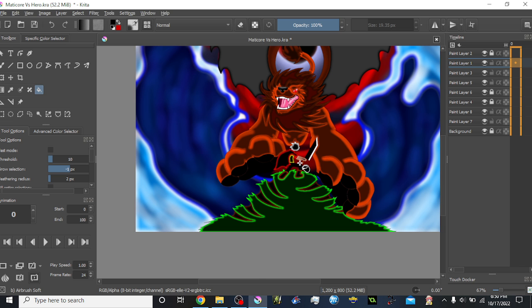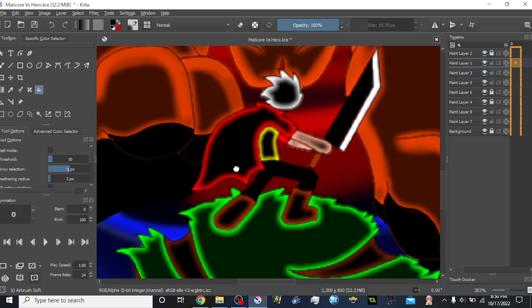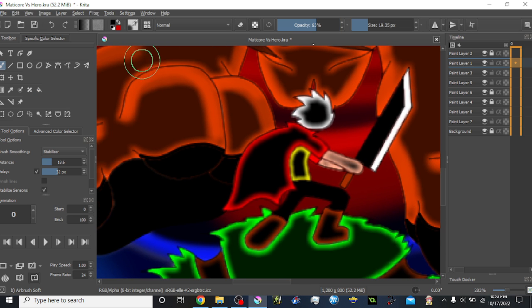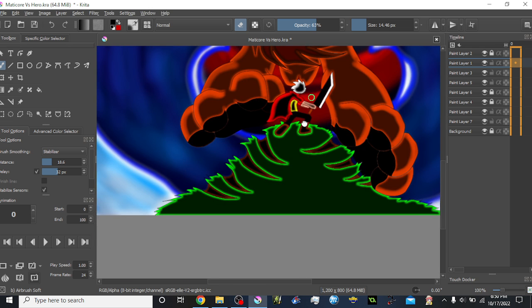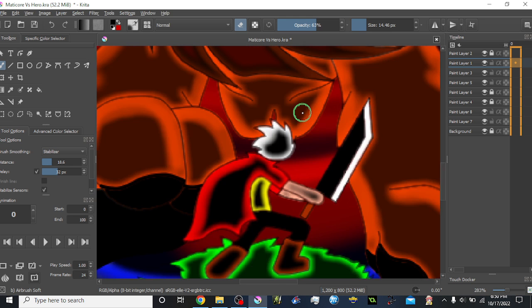I wasn't thinking of taking that little time on the character, but it works, so I'm not judging. In any case, let's make sure that everything is properly distinguishable. Nah, I messed up on the head right there. I'm going to keep it like that.